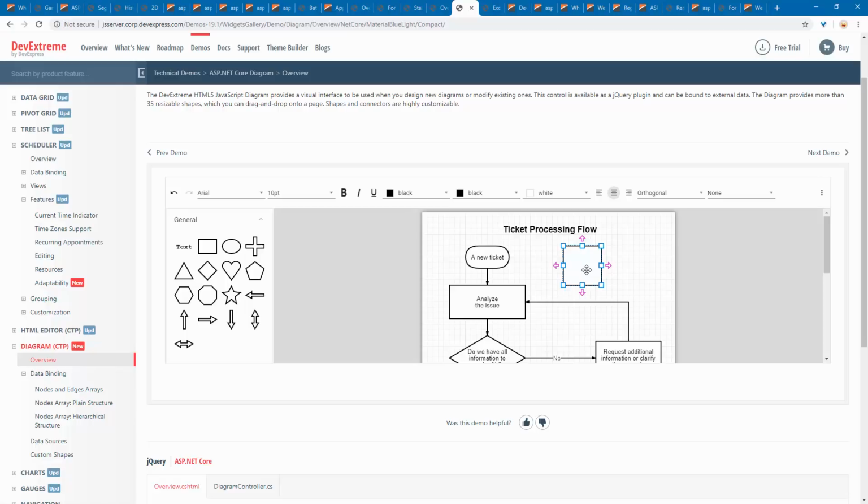Are we missing a shape? Is it not working the way you expected? Did it crash somehow when you just did something simple? We really want to hear that feedback. We want to make it better. So please check out the diagram control, and let's move on, Don.